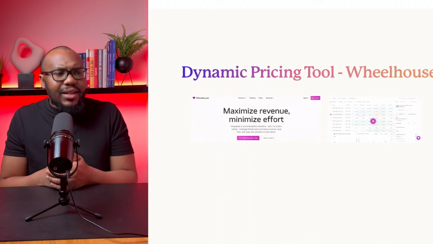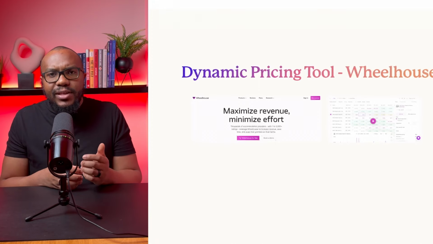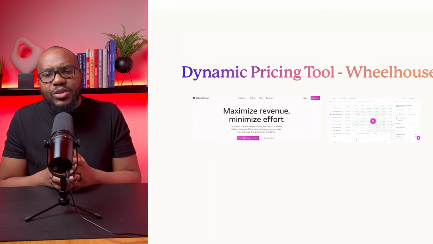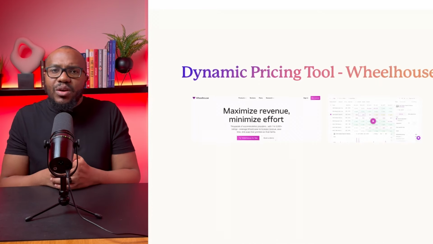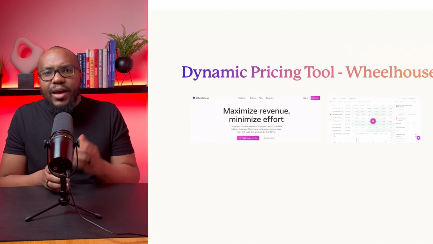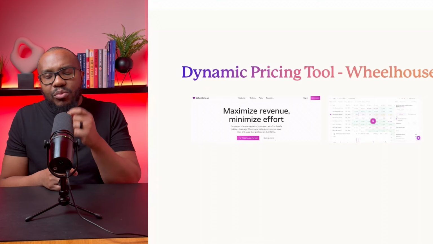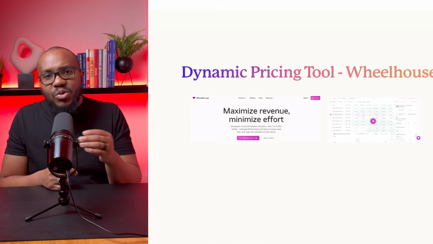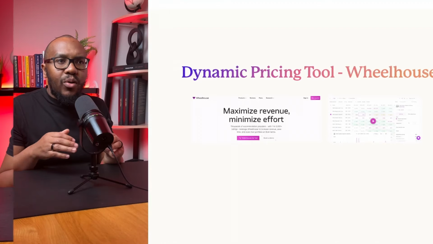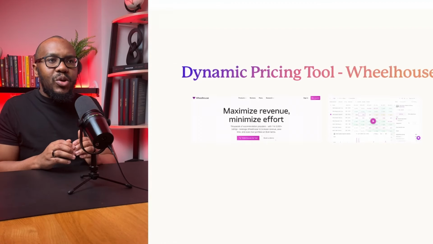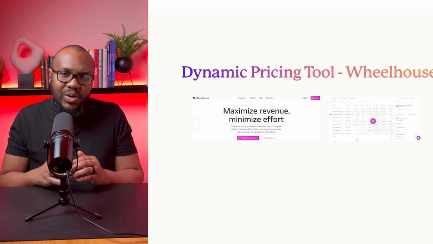You can actually start these off because they're not expensive. It's not expensive to have this. You can be paying $20 a month for a dynamic pricing tool, but it actually does all the work for you. And the good thing about it as well, you can set your minimum rate. You can set and prompt it to never go below 100 or 120 pounds a night. So if your minimum rate is 120, it will always be fluctuating above that.